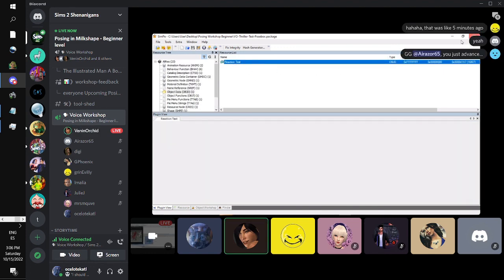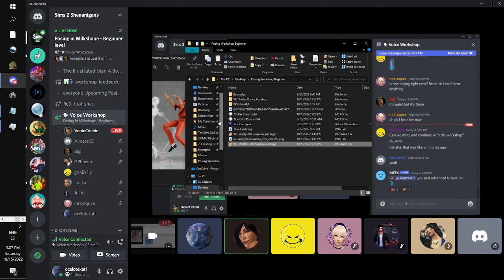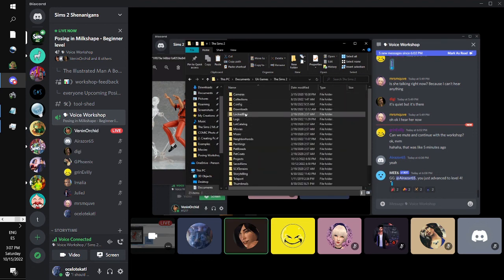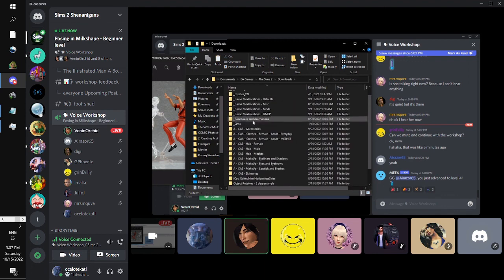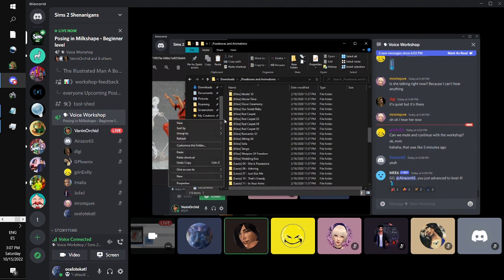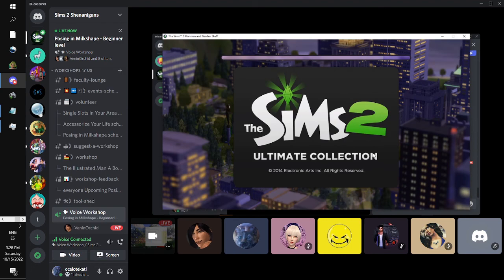Okay, let's go in game. Copy the file you saved at the beginning, that's the file you want to put in your game. Let me see. Where's my game? Documents, EA Games. This is my test folder, so it's safe to download in there. I have post boxes and animations over here. I just put it in there. Don't look at my post box animations list. Okay, let's see. Fingers crossed.